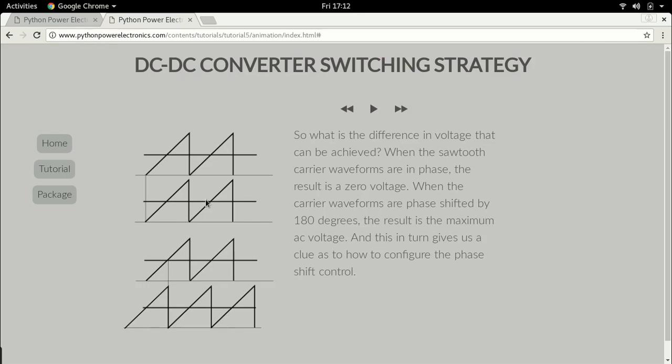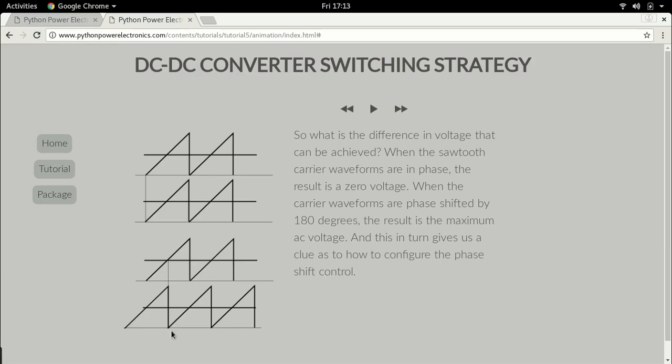So I'll just talk about some extreme cases. First, let's suppose the 2 carrier waveforms are in phase. Exactly. See, here they are. I've shown this line for that reason. They are exactly in phase. When this happens, the AC voltage is 0. Why? Because both the signals are in phase with each other. So therefore, when S1 is on, S4 is always off. And if S4 is always off and S1 is on, there will be no positive DC voltage at the output. Similarly, vice versa. When S2 is on, S3 is always off. The result is the output AC voltage will be 0. I would recommend that you try it out yourself and check this waveform.